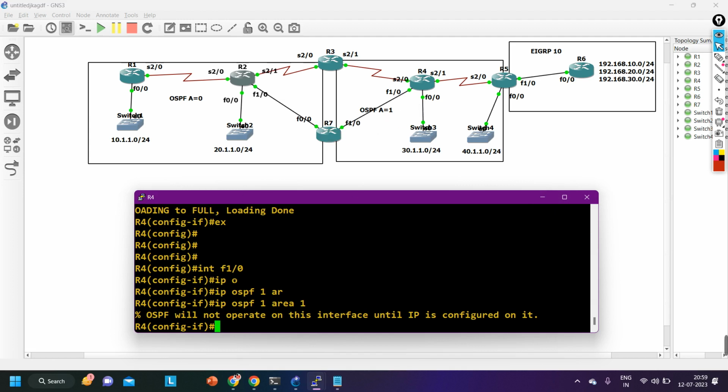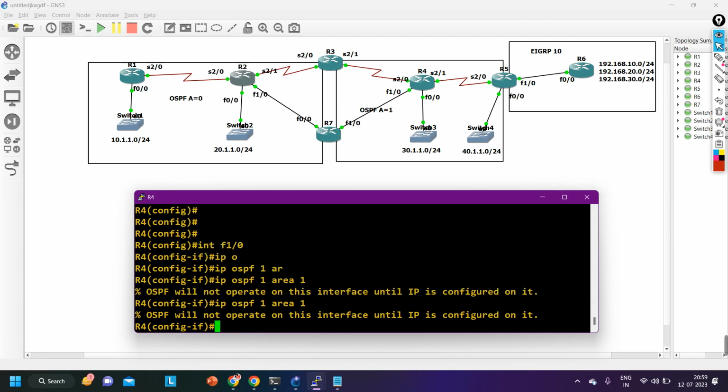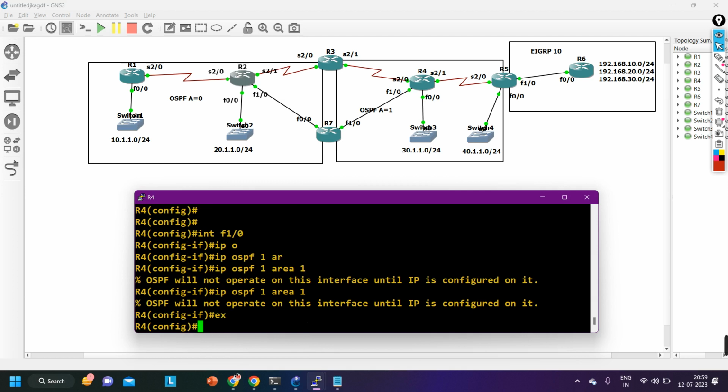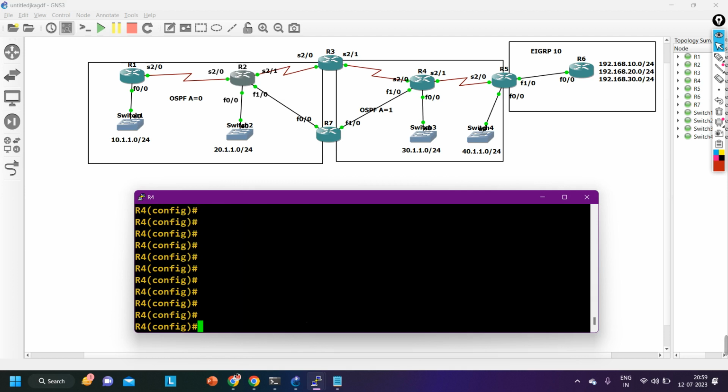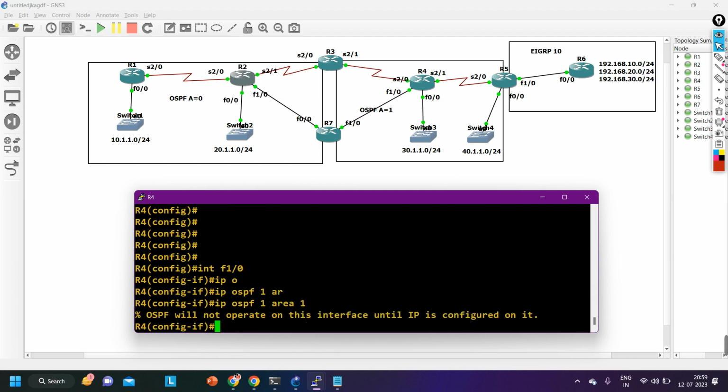R4, which interface? F1/0 is in area 1. What happened here, guys? Interface F1/0, IP OSPF 1 area 1.